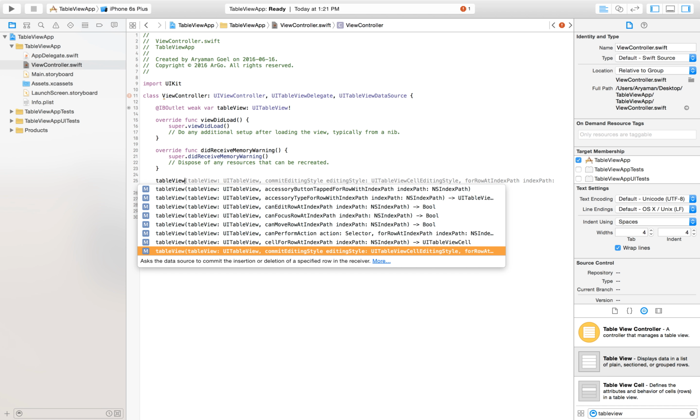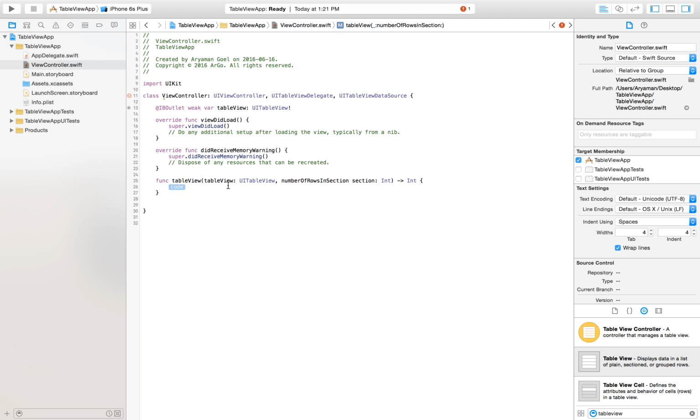The first one we're looking for is numberOfRowsInSection. All this one does is let us say how many rows we want in our table view. So let's return something like 5 to begin with.